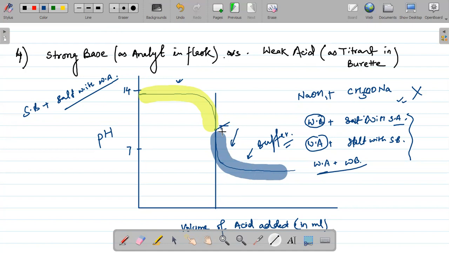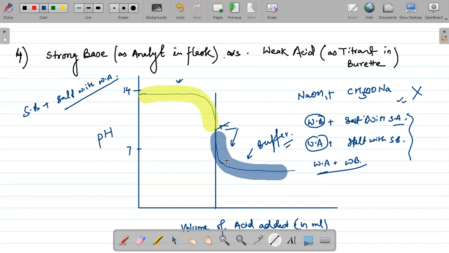That means the extent of pH variation from my equivalence point to the end point is not very high, due to which we have a very narrow range of weak indicators which can be used, okay? Now, because of the very narrow range of indicators, the end point of the titration is not very effectively communicated to us. Am I making sense? Since there is no stark pH difference between this point and this point, the end point given by the indicator is not going to be convincingly interpreted, or the change in the color of the indicator is not going to be convincing and fast, okay? So our end point is going to get carried away or shifted. Am I making sense?